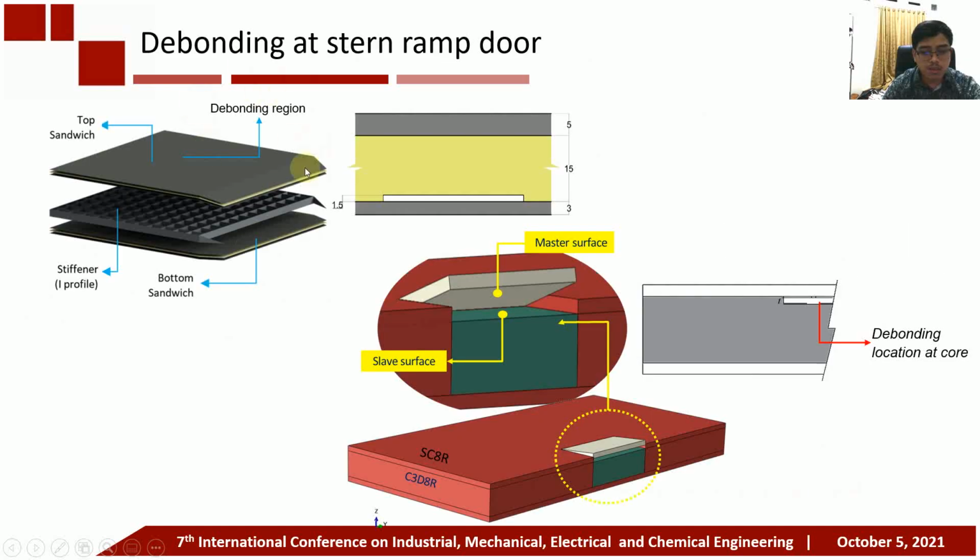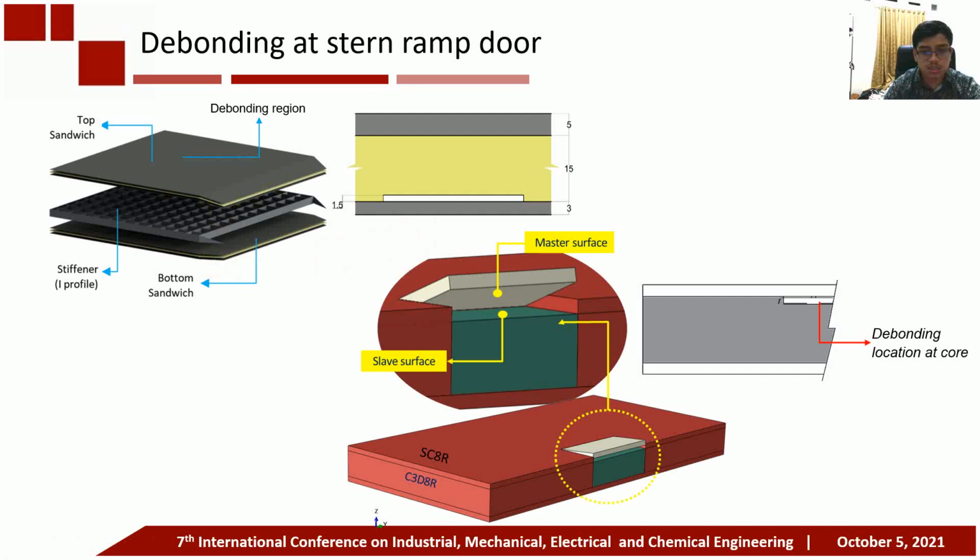One type of damage of the sandwich-based ship structure that often occurs is debonding. Debonding is caused by the lack of adhesive layer bond between skin material and core material. Several factors influence debonding, including the large difference in thickness between skin material and core material. The second cause is the large difference in modulus of elasticity between the skin material and core material.